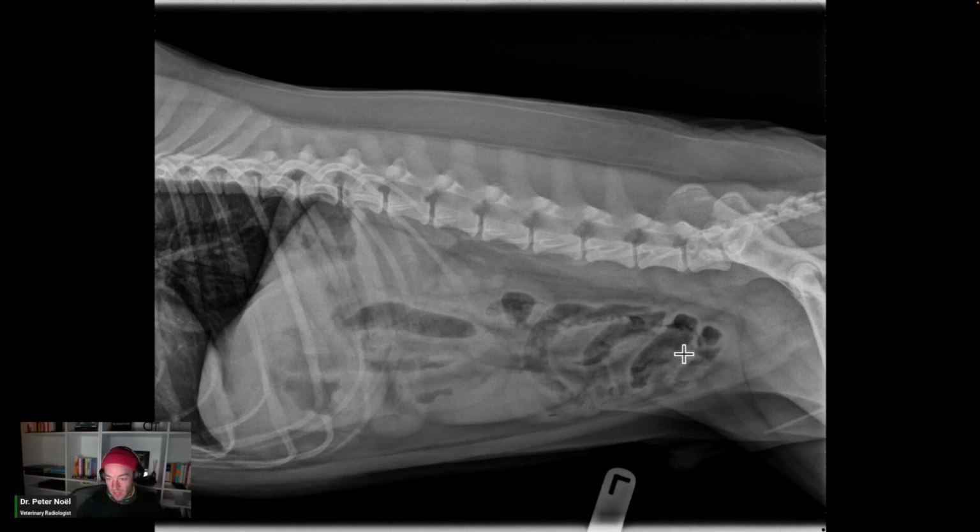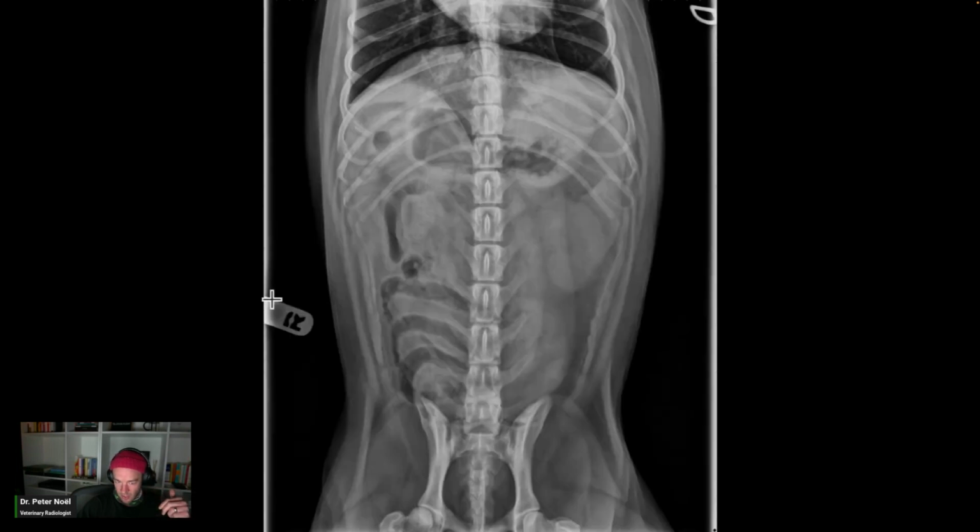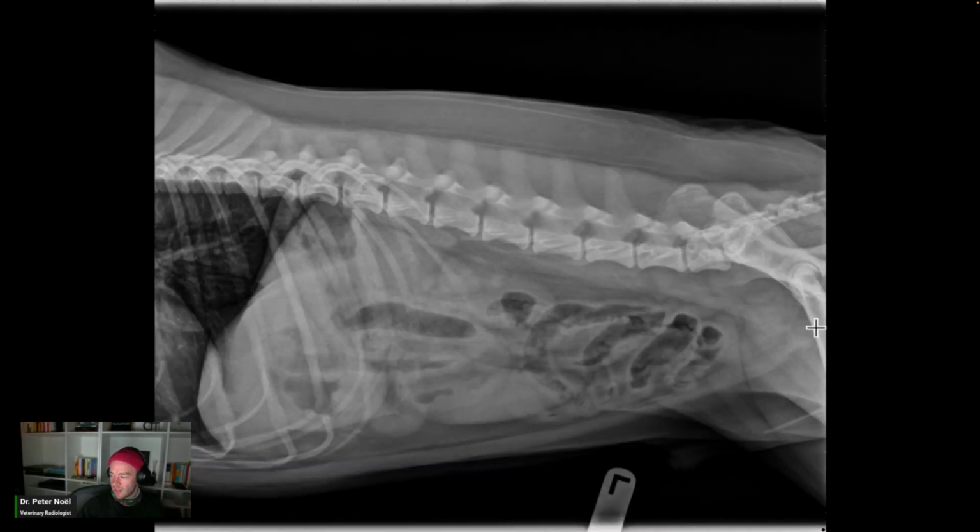And the reason is because these are mostly filled with gas and only mildly distended. The stomach is pretty empty. So usually with a GI obstruction, especially if it's been over 24 hours, I think I've said this, it fills with fluid upstream from the obstruction. So you do get this mixture of fluid and gas, and not just this gas. So only mildly distended with gas. The stomach is pretty empty. Gentle turns. For me, this would be one where I would say, I think you need to ultrasound the dog right now. So I think you could say, let's ultrasound it and make sure there's not an obstruction.